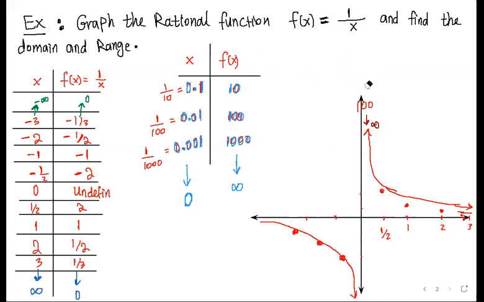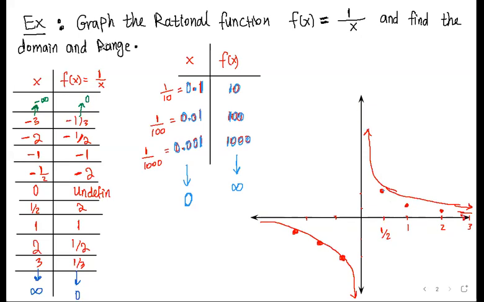Okay, it makes sense. What is the graph for 1 over x? The graph for 1 over x is going to look like this. How do we know? By plotting points. At 0 it is undefined, because when I plug in 0 it is undefined, but the graph gets close to it.